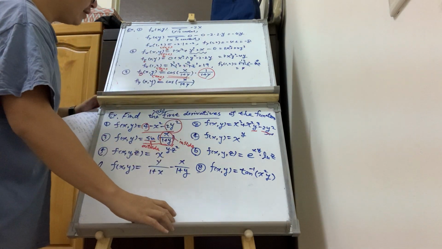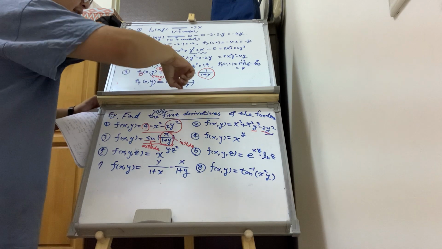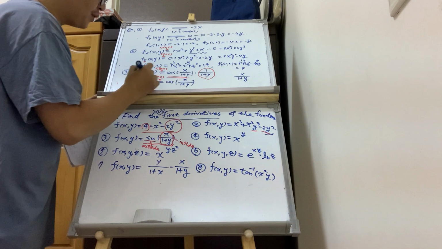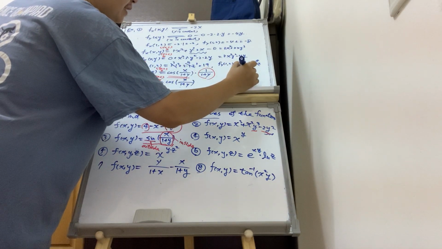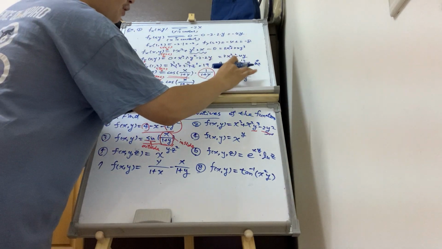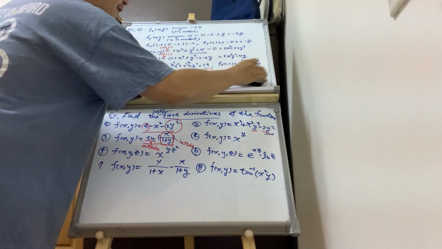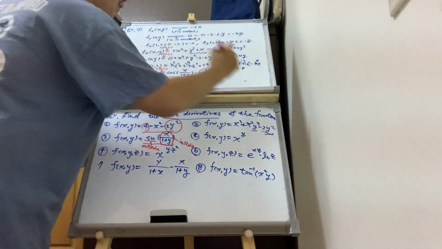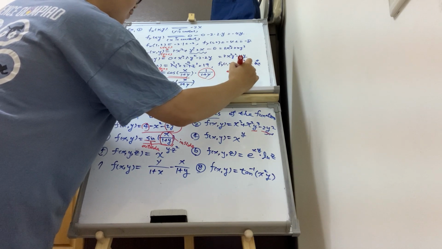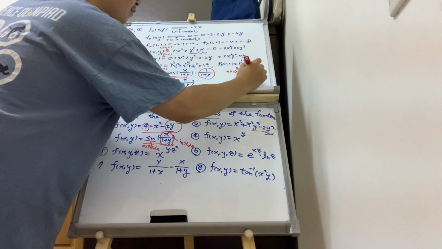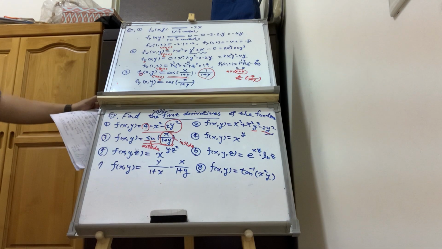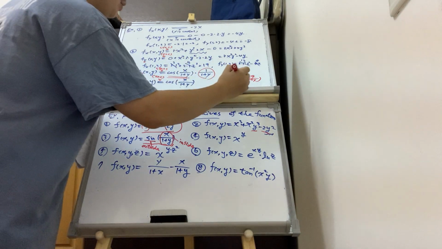So here I could write, the second term is x over 1 plus y. Now our variable is y, and x is a constant. So for example, let x be 4. If x equals 4, then what's the derivative of 4 over 1 plus y?